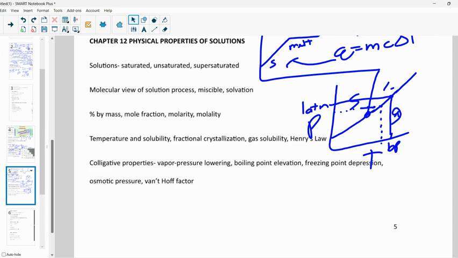This is also how we can use it in reverse for pressure cookers, right? We could raise the pressure in there and get it to boil at a higher temperature, so we have to cook it for less time because more energy is getting into the food.